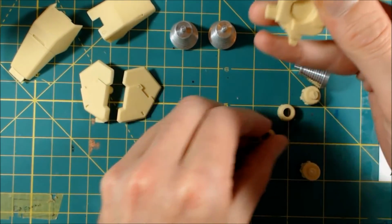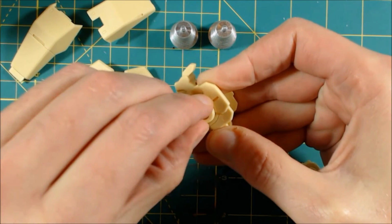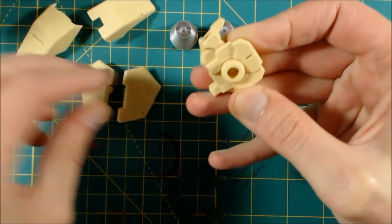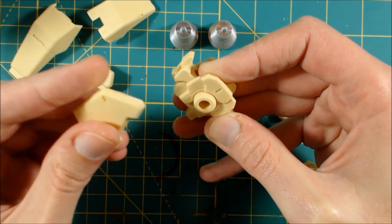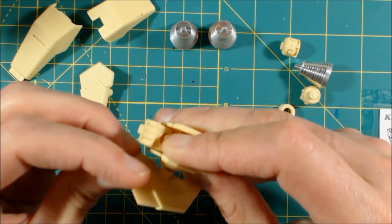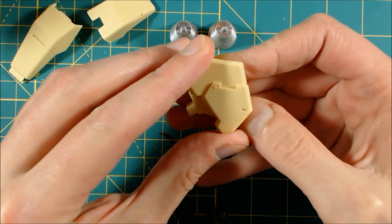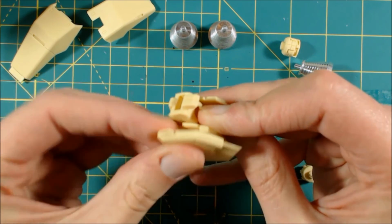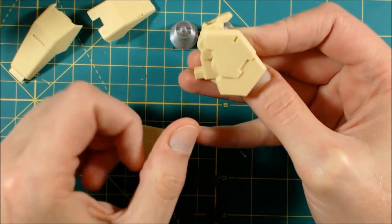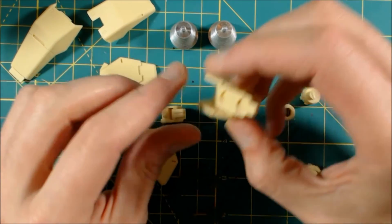And then you've got these pieces which will fit into the side here, and then you've got these armor plates, which, if I'm correct, sit on like so. And I think I have that backwards. I think it should be like that. But there's that, and I think that's it for this video.